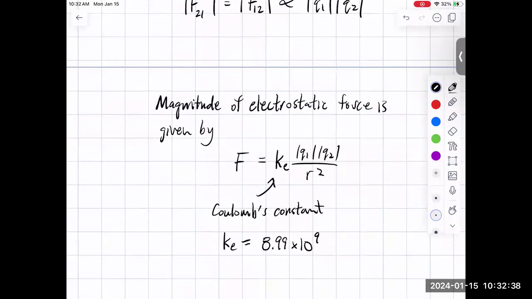The units, we have to end up with a force at the end. And so there must be newtons involved in the units. We divide by r squared. So if I want to have newtons in the end, my Coulomb's constant should be newtons times meter squared. And then I have to multiply by Q1 and Q2. Each of those has units of Coulombs. So Coulombs is the unit of charge. And we need two of those so that we end up in the end with a newton for our force. And so this is Coulomb's law.